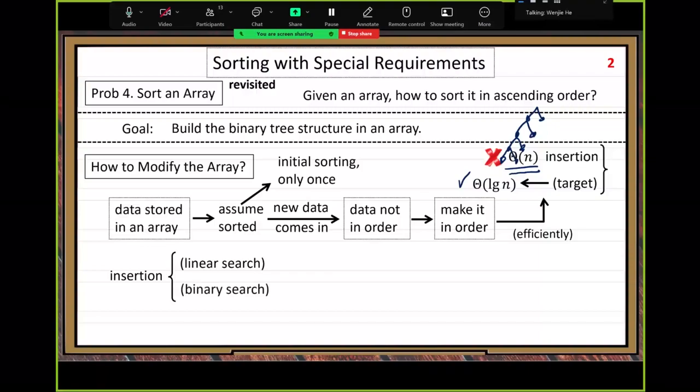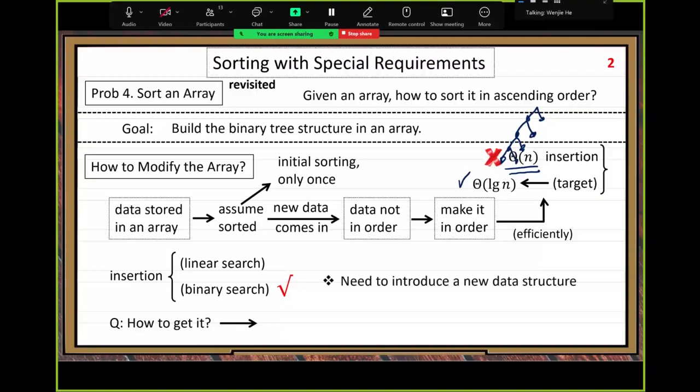So the linear search, binary search. When you do the management work, we want to take the structure related to binary search. All right. The question is how to get it.